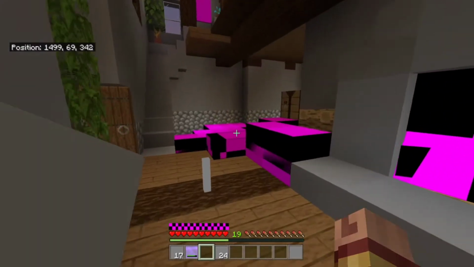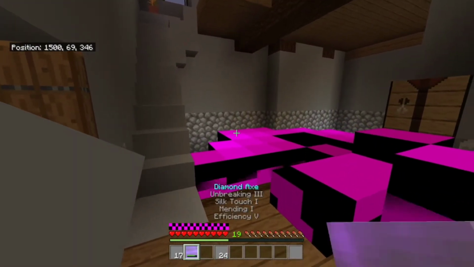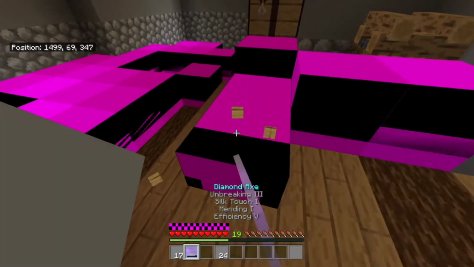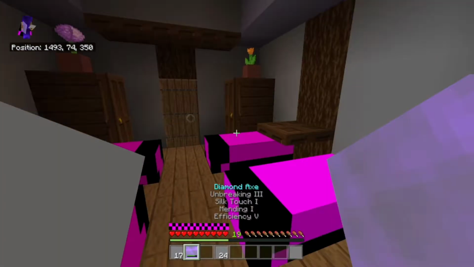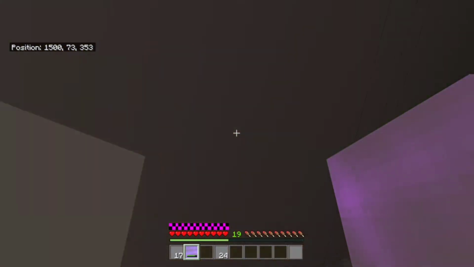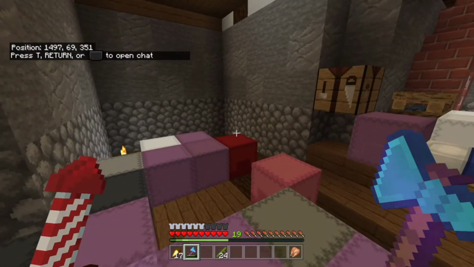What is going on? Is this the texture pack glitching out? What? What? Alright, this is not okay. Alright, that seemed to fix it. It's a weird glitch on PS4.